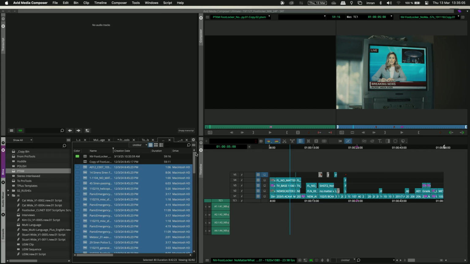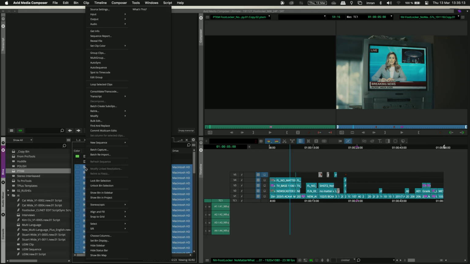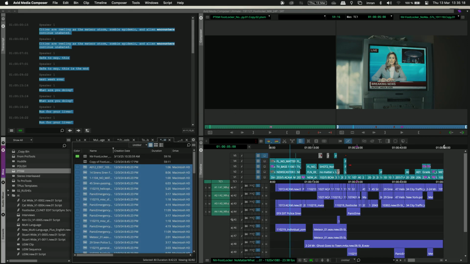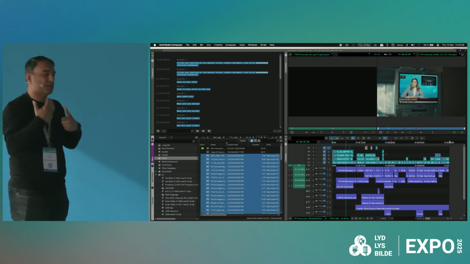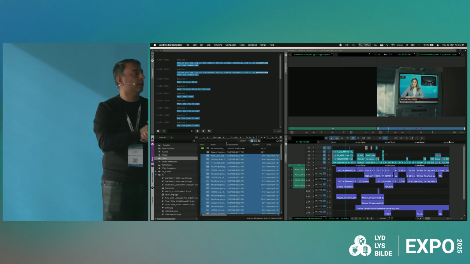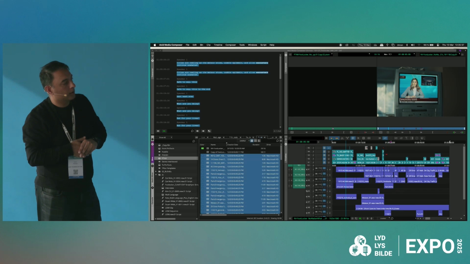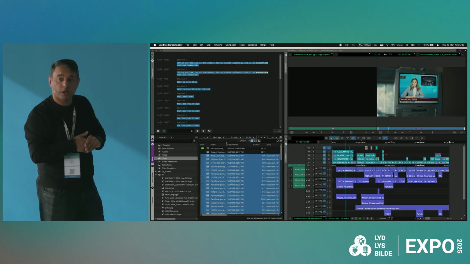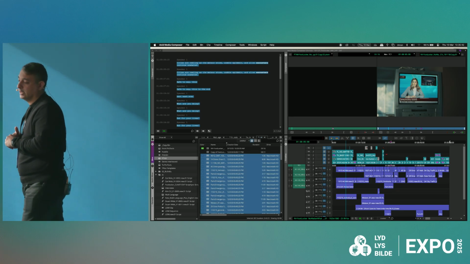This could be audio BWAV files. It could be audio from recorders. It could be anything like that. I want to be able to marry that up. Once again, I can right-click, go to spot to timecode, and it's built it all. It's taken all those clips and put them there for me in the timeline, right? So really super useful way of working with these files, especially if you do multicam, especially if you have lots of separate audio files that are time synced. This capability gives us a one-touch way of doing all of that and bringing it into a timeline as well.